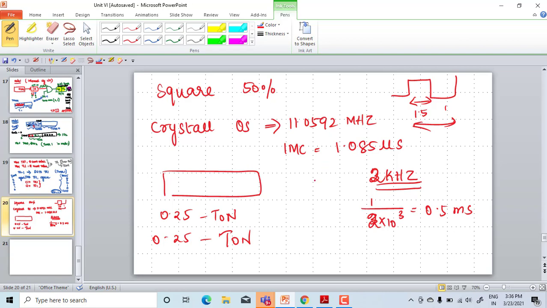And we know now one machine cycle will be equal to 1.085 microseconds, and now we need how much delay?